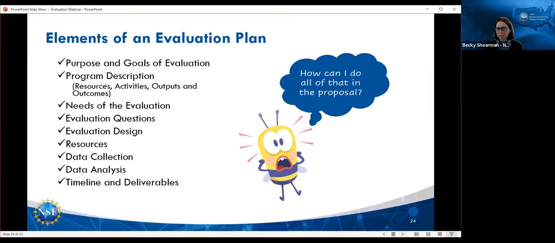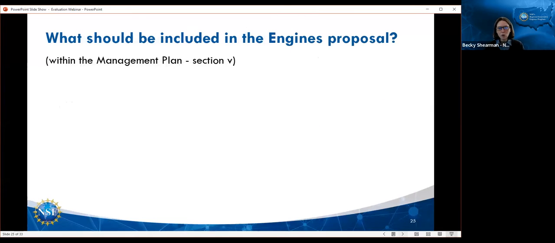And I think it's pretty fair to get quite overwhelmed in terms of how all of that could possibly fit into the 30-page proposal that we have asked you to provide, as we've asked you to provide so many other things. How could you possibly fit all of this into those 30 pages? So we want to break this down and highlight the most important elements that you should capture in your evaluation plan.